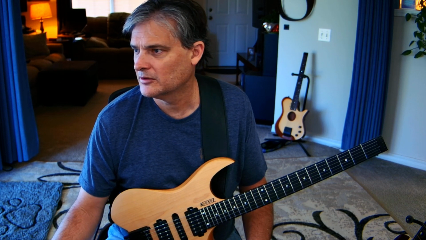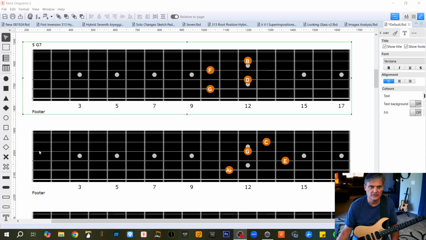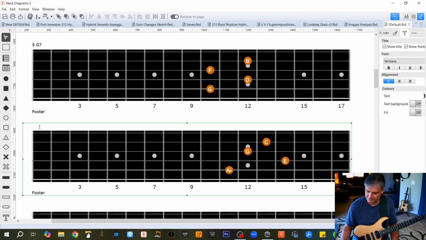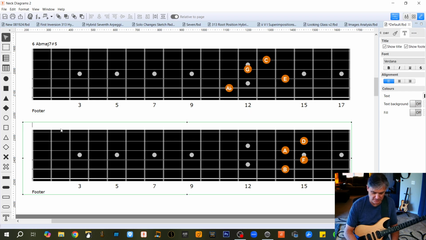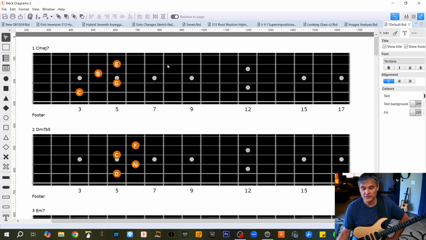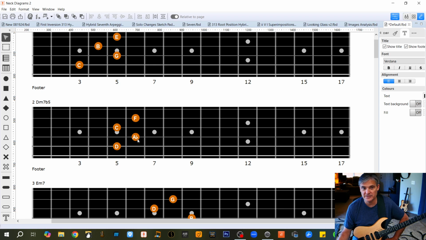Oops, let me go back here. The 6 is A flat major 7 sharp 5. And then the 7 is B minor 7 flat 5. So again, I just took the key of C and laid out all the chords in the key of C, and then I took all my A's and dropped them a half step.